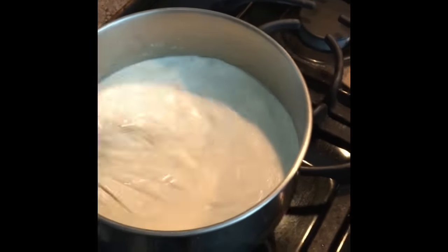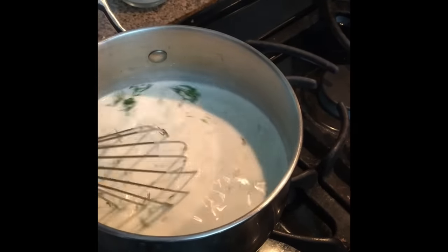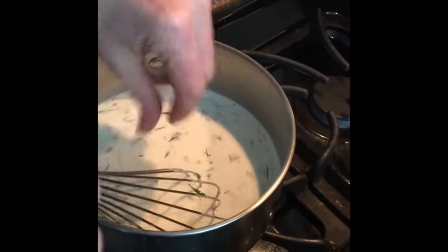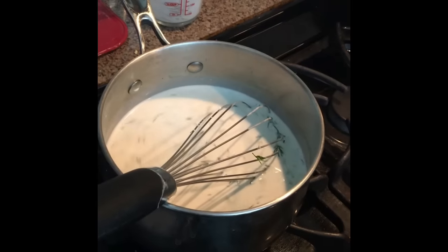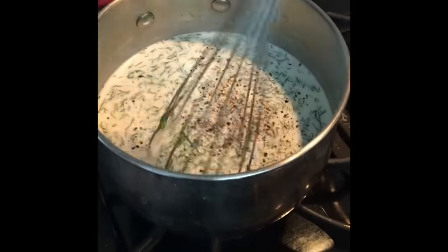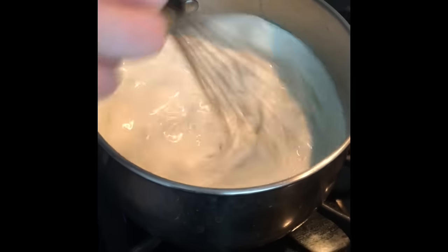Now we've got that all nice and I'm going to whisk it on medium heat. We're going to add the fresh dill — oh, it's so beautiful, the green against the white. I want to get every last bit of dill in there, about four tablespoons. I'm skipping salt since the bouillon already makes it salty, so I'm just adding pepper. There's also Parmesan cheese which adds saltiness. We're cooking this until it's thickened and bubbly, then we're going to add it to the regular soup.